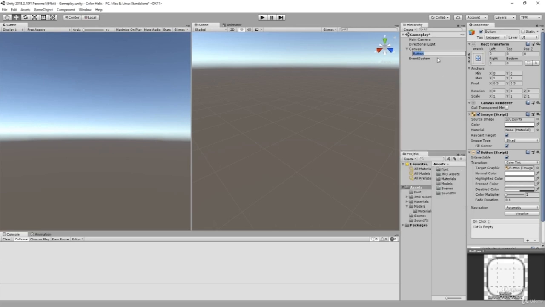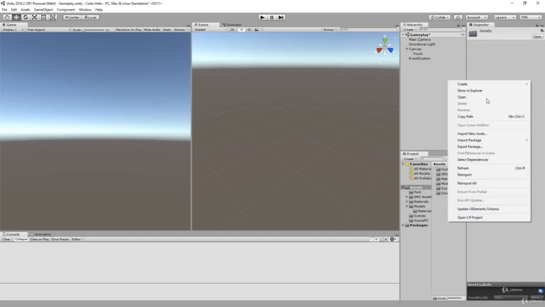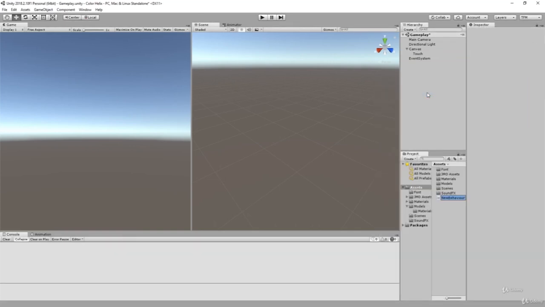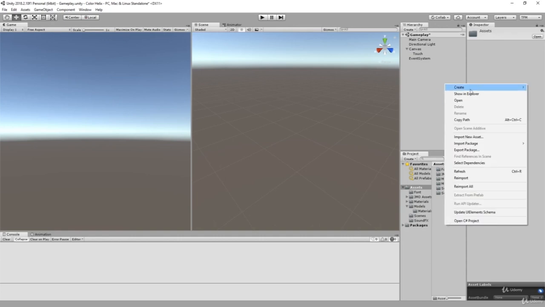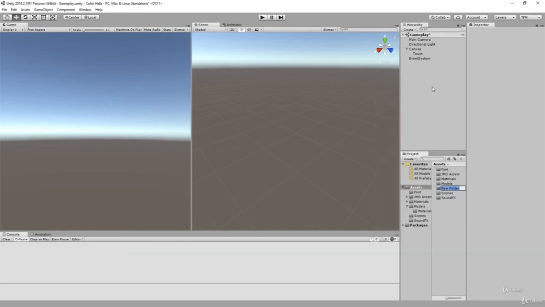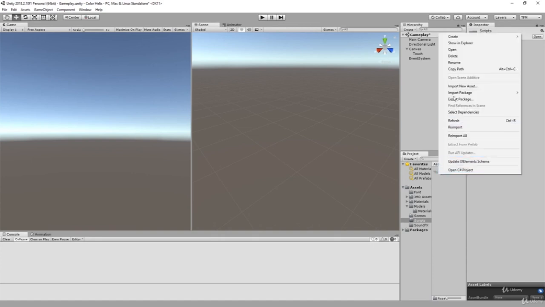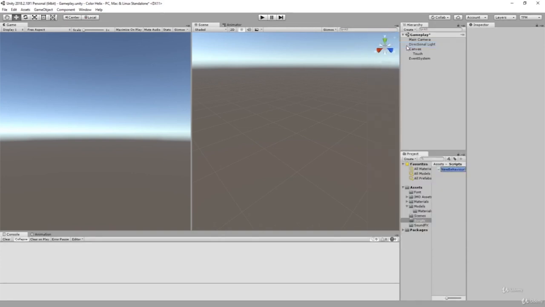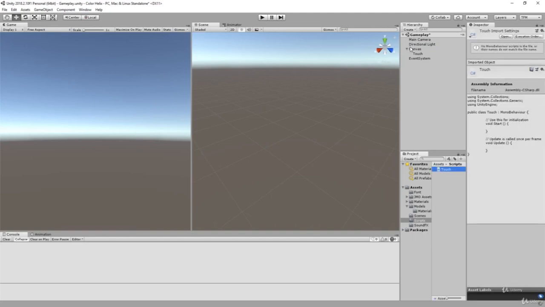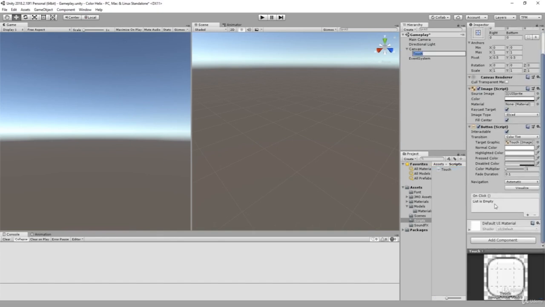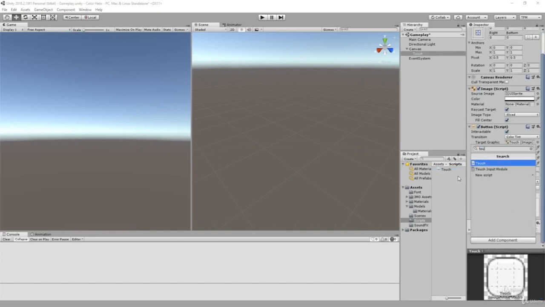Now I'm going to rename our button to touch and create a new folder, which is going to be a scripts folder, not a C# script, that's going to come later. So here's scripts, and inside we're going to create a C# script which we're going to call touch, just like this. Now we're going to add our touch script onto our touch game object, so add component, touch script.